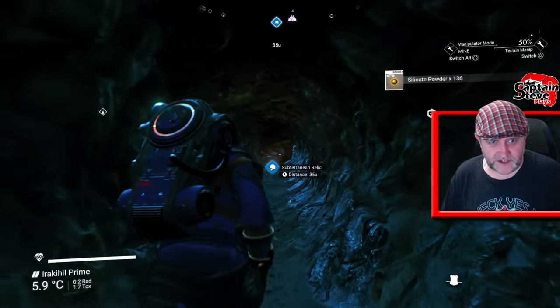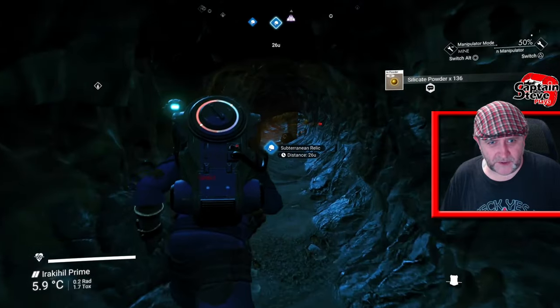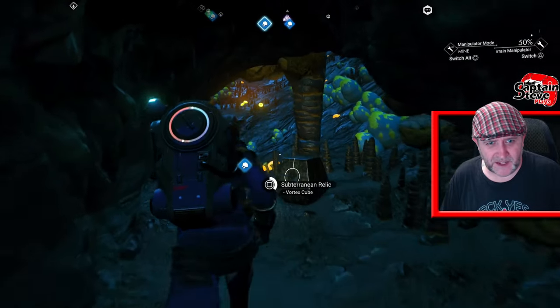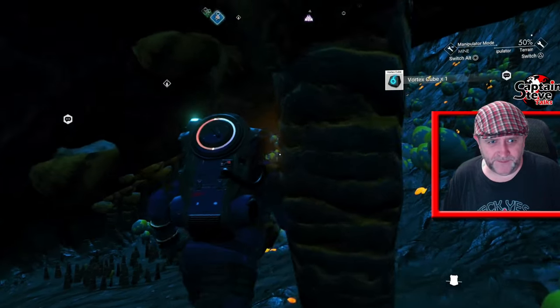Okay, we've arrived, located, and it should be a lovely cave. There I can get all my cobalt. I can pick up all these little subterranean relics, get myself some lovely cashola for selling them. Okay, right.